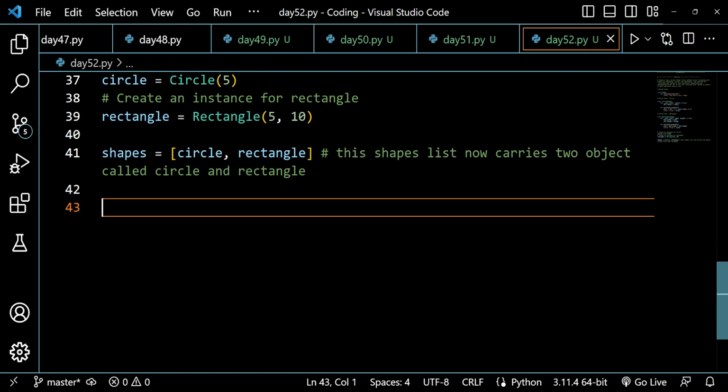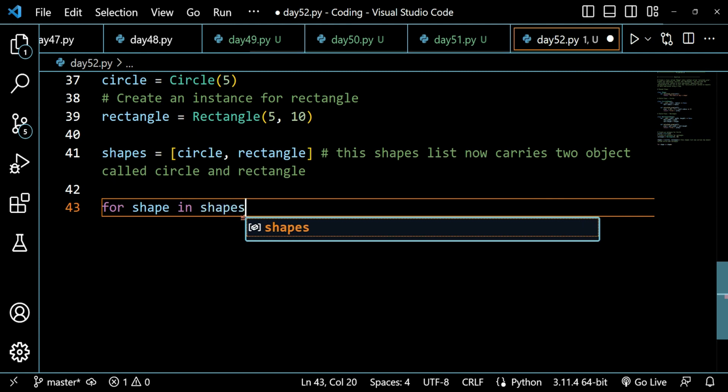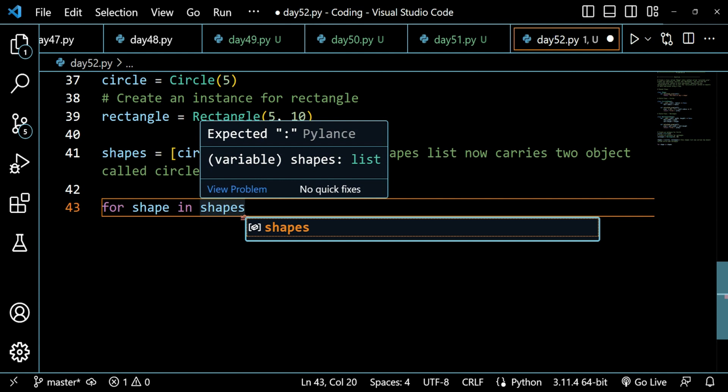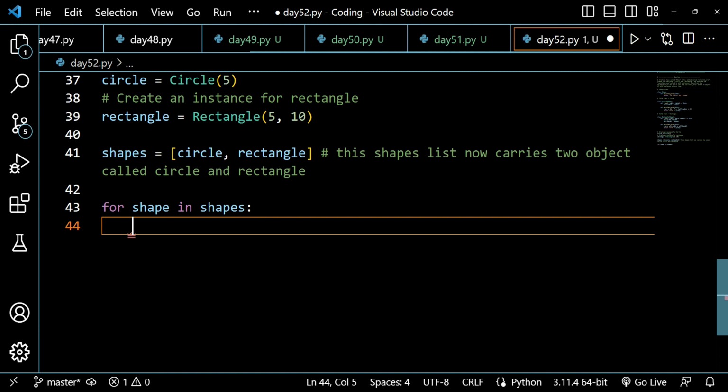So what we can do here is say for shape in shapes. So shape will be circle and rectangle, and shapes is our list, and these are our objects. First it will run for circle, then it will run for rectangle, so it will be running twice.